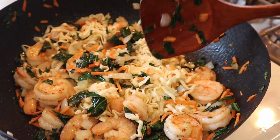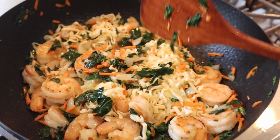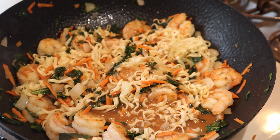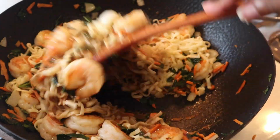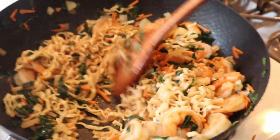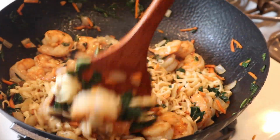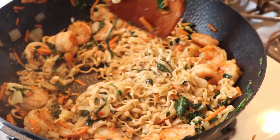By the time we get to the point of adding in our sauce mixture, honestly, your wok should be so hot that at that stage you can go ahead and turn off the heat. The residual heat from that wok will do everything you need it to do at this point, because right now, all you're doing is heating that sauce through. And because of the cornstarch, it's going to immediately get nice and thick. Now, if you want yours a little bit more saucy, of course, you can add in some more chicken broth or some more water, but this is the consistency that I like mine. And just that quick, you guys have made yourself some deliciously bomb shrimp lo mein.